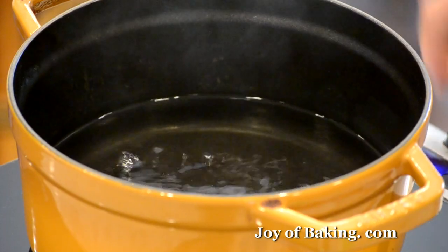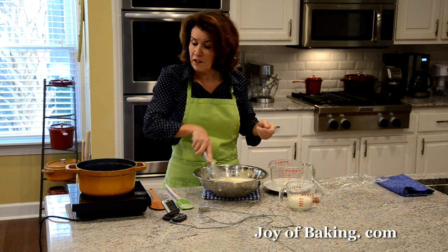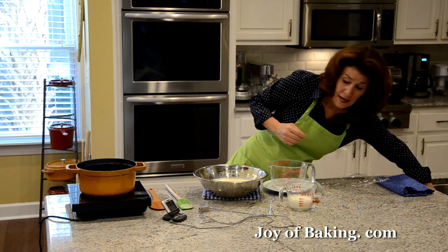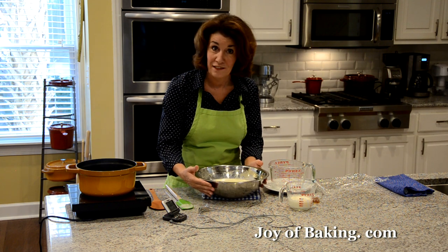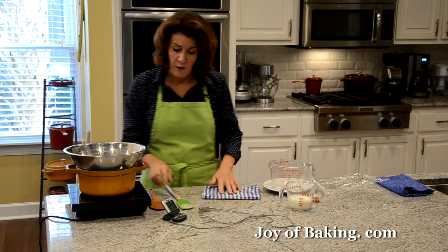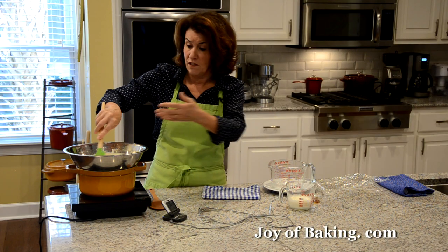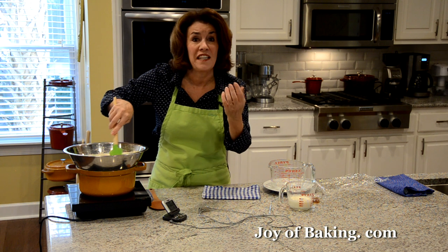Okay, so our water is up to a simmer. Once you bring it up, adjust your heat, because you don't want it boiling too much. Now we're going to take our stainless steel bowl, that's why you need one, and put it over our pot. We do this so that it's a gentle heat, because this is an egg base, so we don't want to cook those eggs. We just want to heat them up.